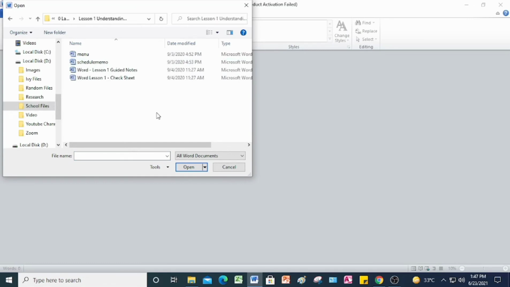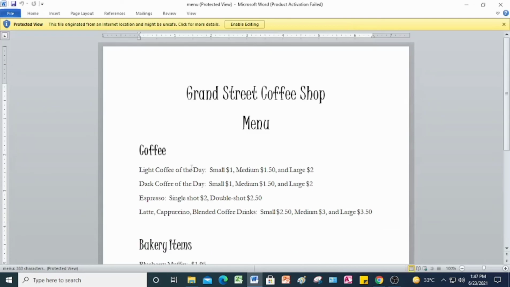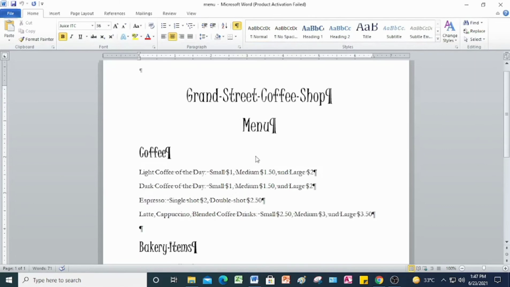Select the menu document and then click Open. Make sure to click Enable Editing so that we can modify the document. And of course, we're going to remove all the formatting marks. So let's go to your Home tab, Paragraph group, and disable the Show/Hide button.